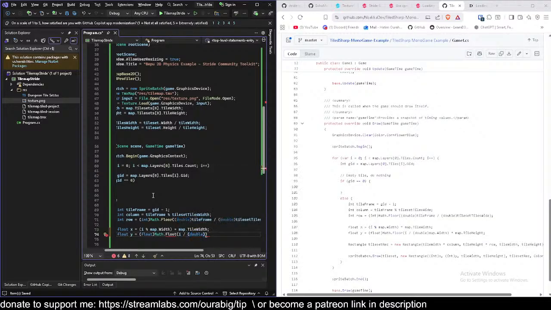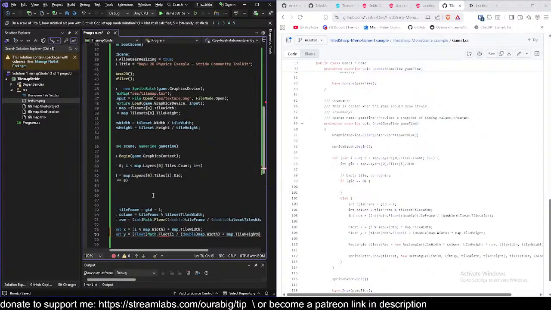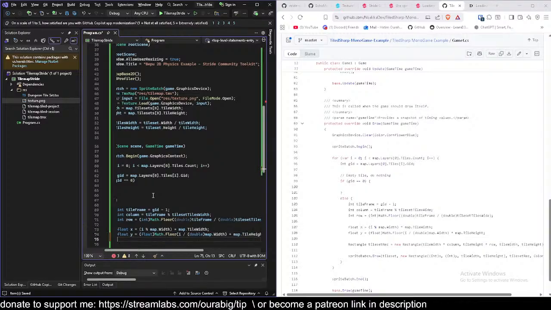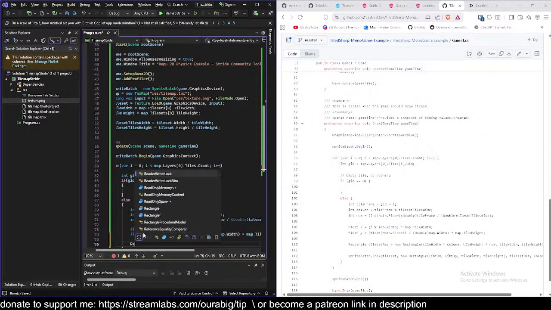Okay, let's see. I don't think we have a, oh, we do have a rectangle.